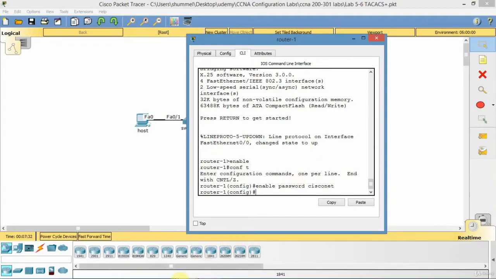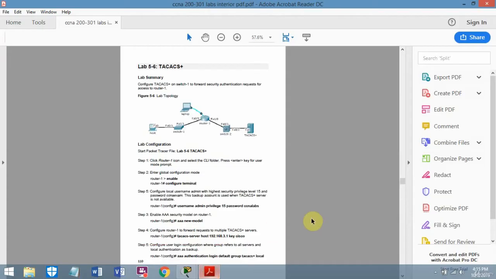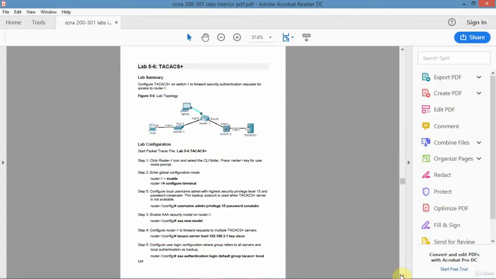The next thing I want to do is create a local authentication account. In this example, I'm going to use username admin, privilege 15, password CCNA labs. This is an account that's the same as what's on the TACACS server, using the same username and password. There's a twofold reason for configuring this.